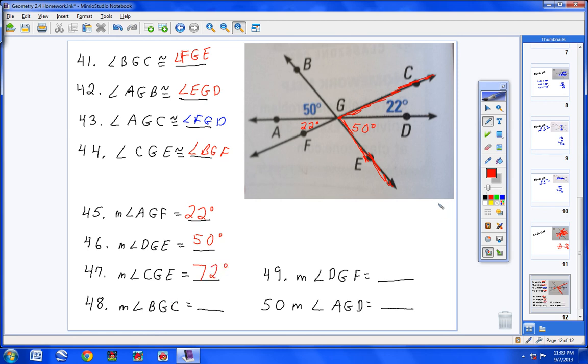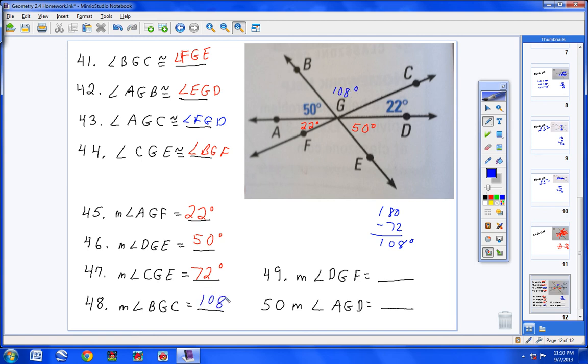Now let's find the measure of angle BGC. So B, G, and then up to C. Well, students, think of the last problem we just went over. Here's a straight line. Do you see it? That straight line has two rays coming off of it, just like this. So if I have a straight line, that means this angle plus this angle plus this angle have to add up to 180. They have to. So I already have 50 and 22. Add those together and you get 72. Now I'm going to take that 72 and subtract it from 180 degrees. So 180 minus 72, we'll get 108 degrees. So this angle right here is 108 degrees.